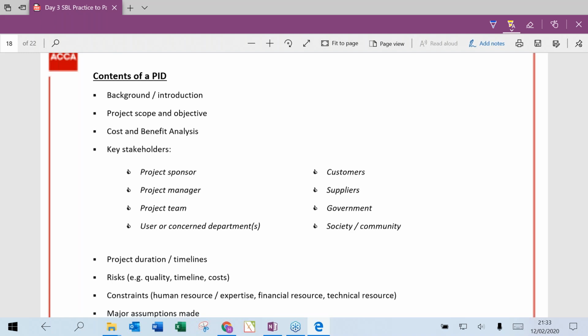Huda says cost and benefit. Absolutely right. As a director, I need to know the financials. How much is the cost of the project and how much would be the benefit which I would earn in later years.